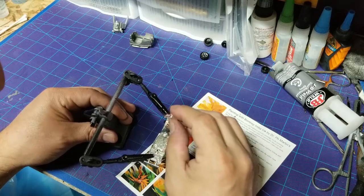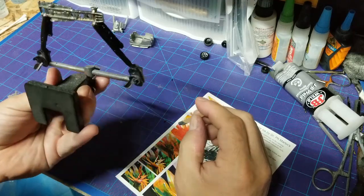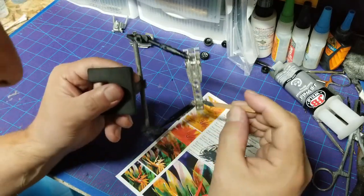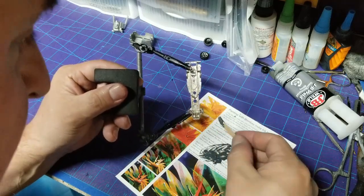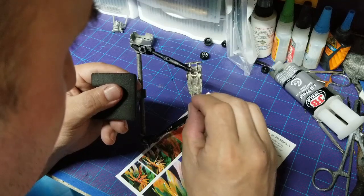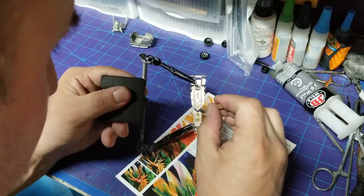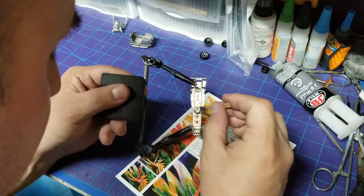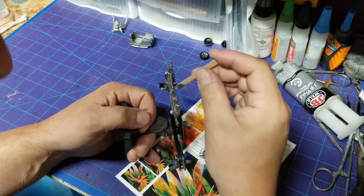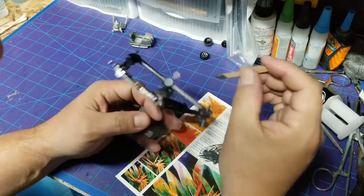I'll check it out looking at it from the side, make sure it's not too crazy. But this is actually the first chassis I've had to chop and re-weld, so it's kind of trial and error for me right now, but it's not going too bad. I think it'll turn out okay once the JB Weld dries and we get a good solid bond.